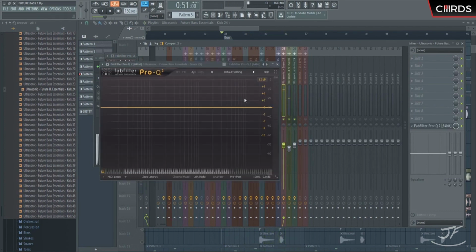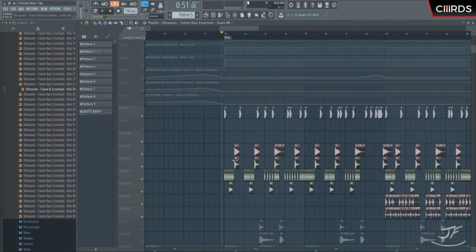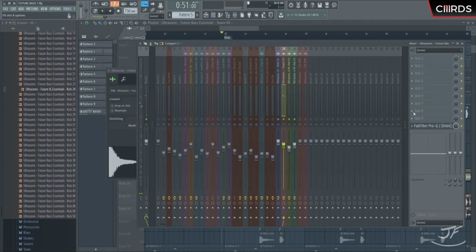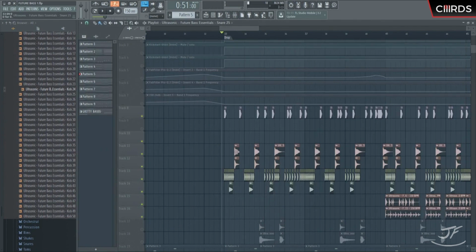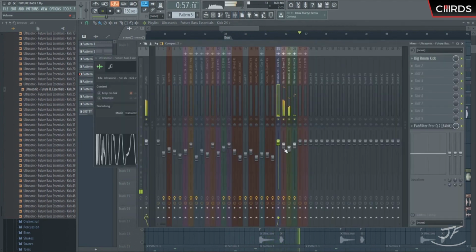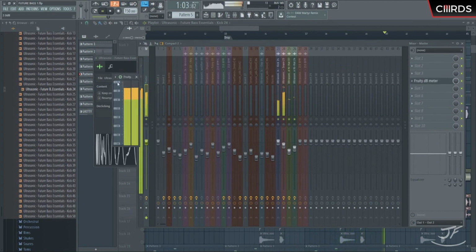The snare is kind of my favorite part as well, because it's a snare, and we have two different snares. And we are redlining a lot right now.